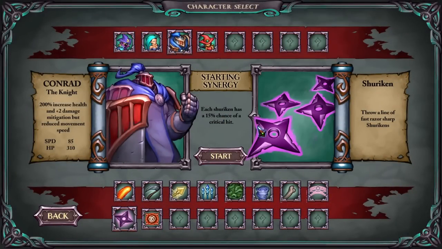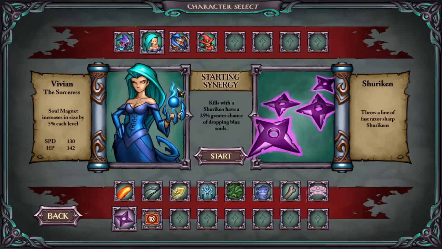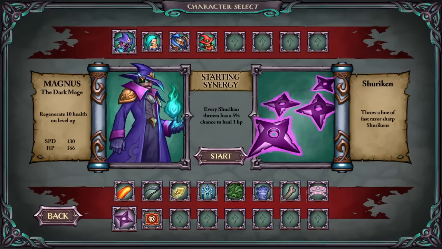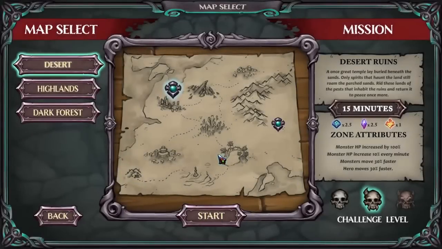Each shuriken has a 50% chance of a crit. So he gains crits on them. Shuriken has high crit hit chance. Disappointment that it's literally the same, but... Heals with a shuriken have a chance to drop souls. And every shuriken throw has a 5% chance to heal 1 HP. Okay, now the question is, how fast do these things go by default? I'm not gonna do a run. I just want to see how fast these things attack on their own.